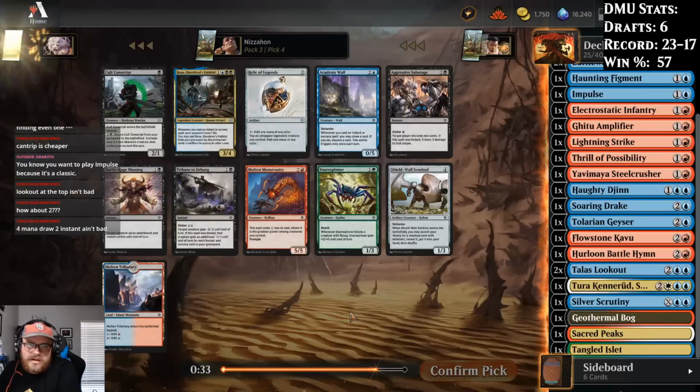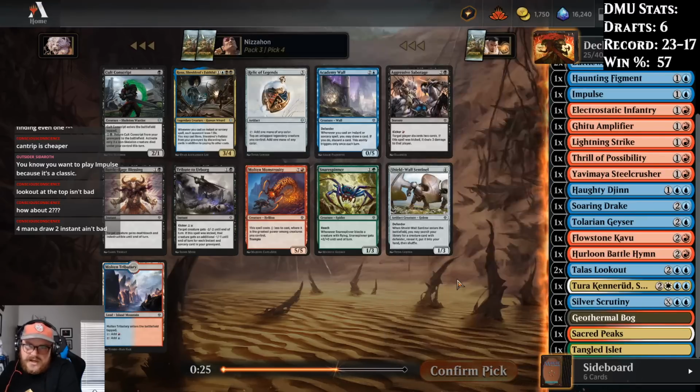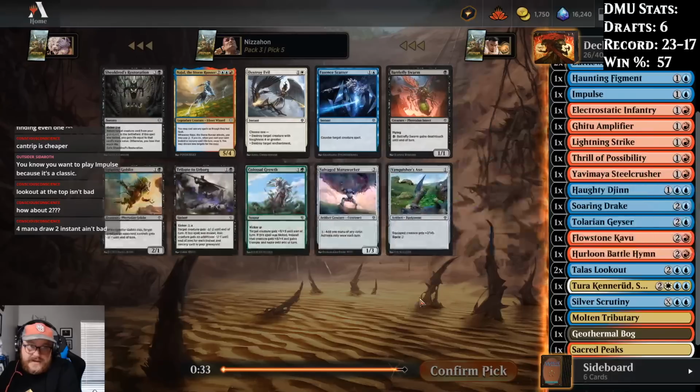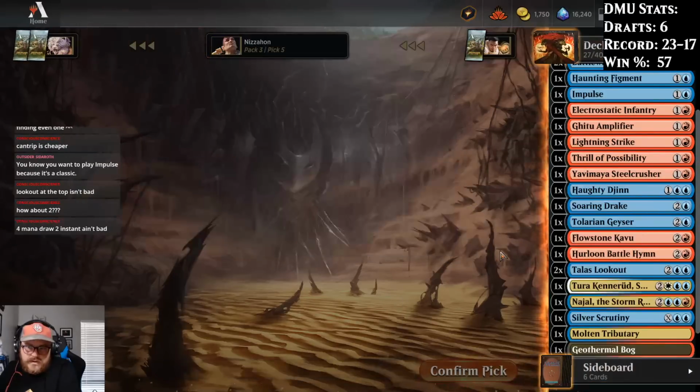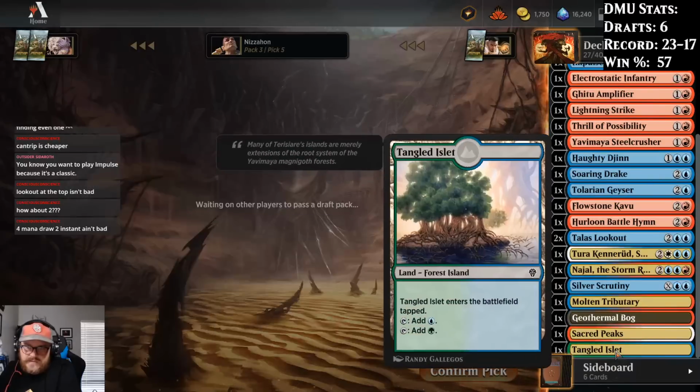Academy Wall or a land. Kind of leaning toward land. I do like Tribute to Urborg. You know, we could consider splashing it. Don't love Academy Wall if I'm not doing wall things, especially because our deck's pretty aggressive. I think we'll take the land. Okay, Najal, that's pretty good for us. Doesn't feel like Turrican is going to have enough fixing.